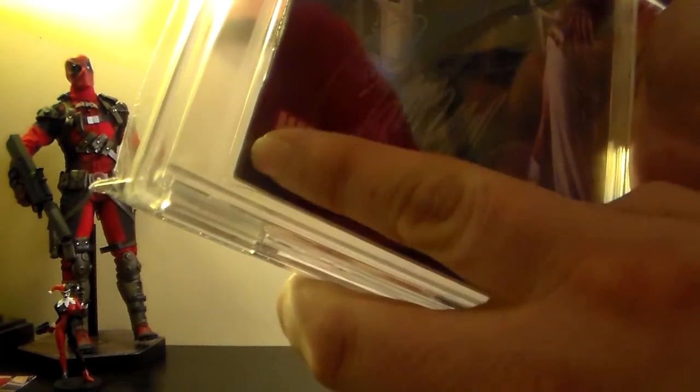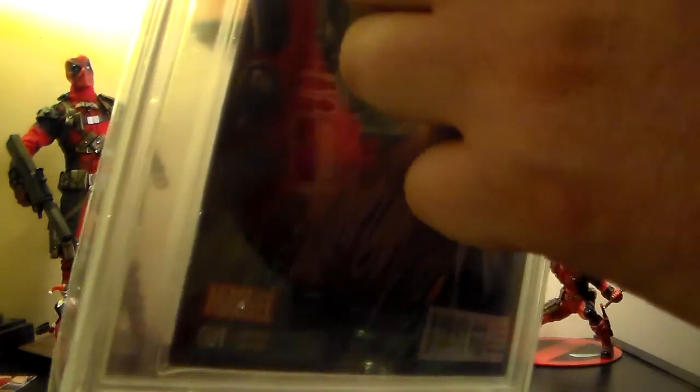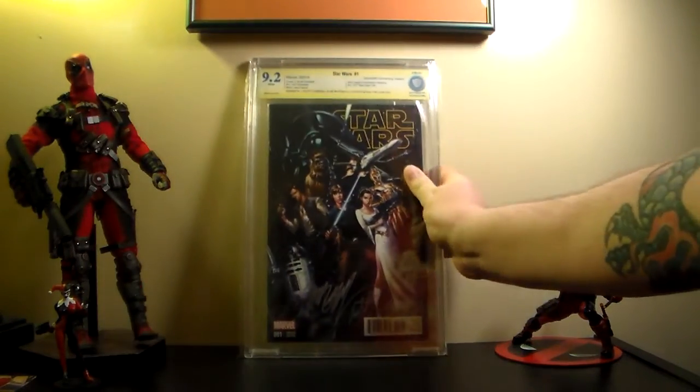I don't know if that's it right there. I don't know if you can see that, and there is some. I guess you can see some scuffing on the edge of the spine, but that happened during production. And I see it right there. But I just didn't see this stuff.